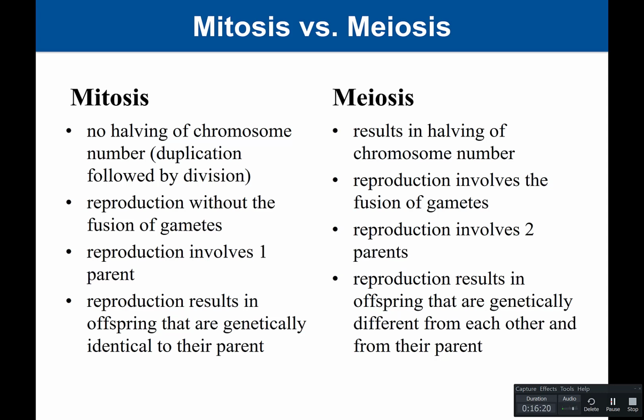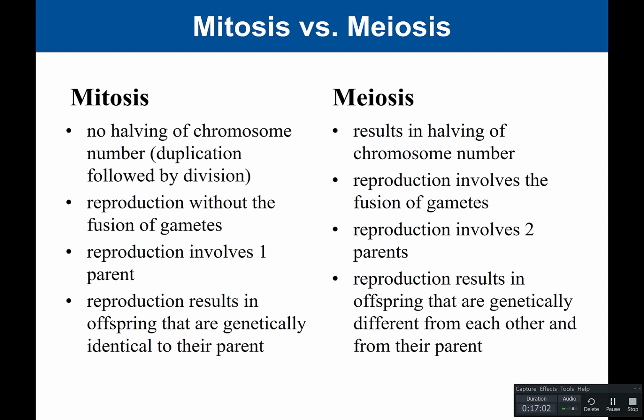So let's say a woman has an egg cell, and if you think about the cells in your body, you have 46 chromosomes. If a woman's egg, which are her gametes or her reproductive cells, still had 46 chromosomes, and the sperm, which is the male reproductive cells, the gametes, had 46, and those came together, you would end up with offspring with 92 chromosomes. That doesn't work. So meiosis is used for a different purpose. It's used to reduce chromosome number in half.